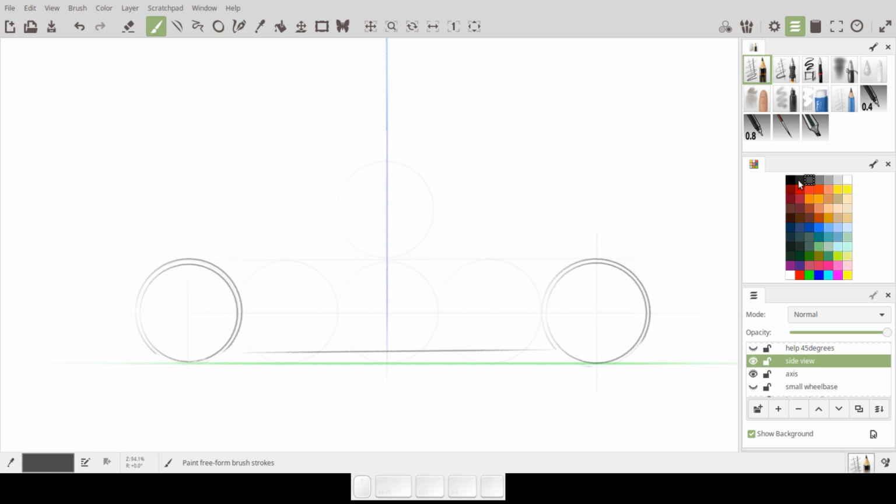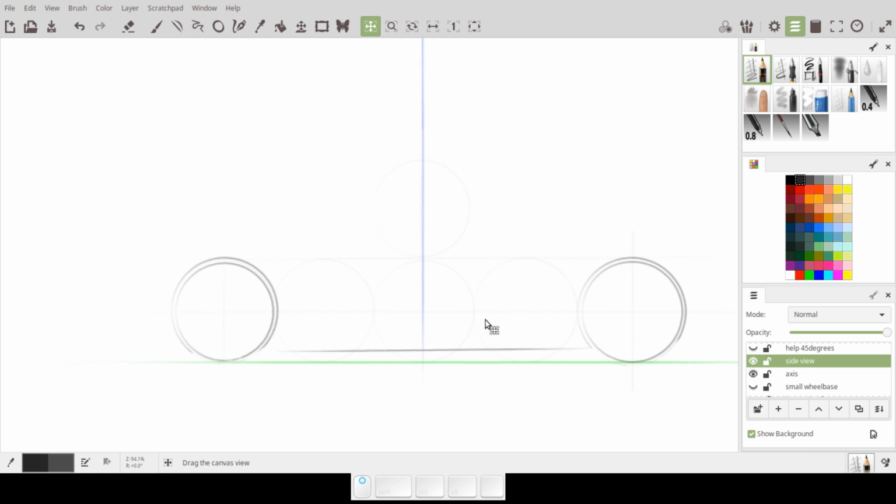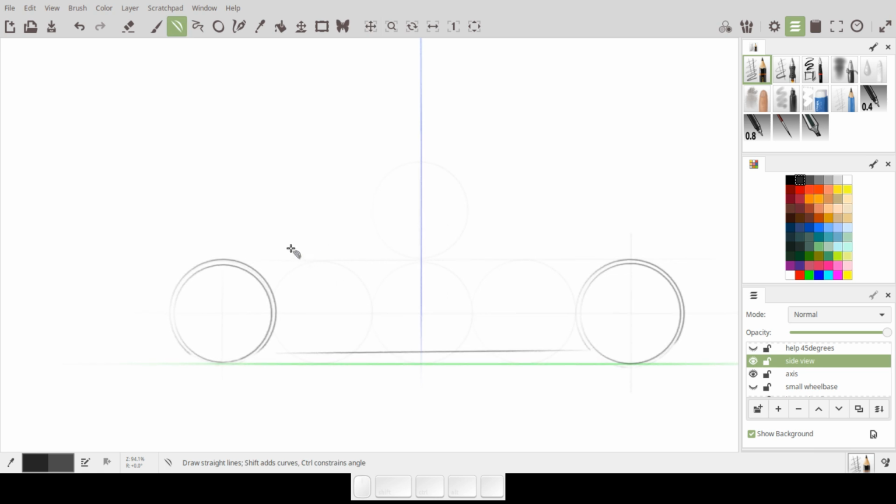I am going to take a black, and I'm gonna press K. One of the first things you can find out is where you're gonna draw the greenhouse. In this case, I want to have an engine in the back, so the cockpit is really up front. So I am going for something like this.